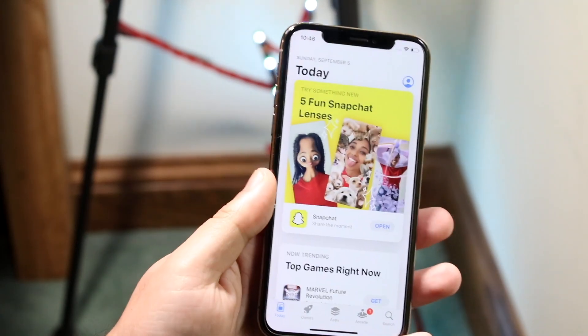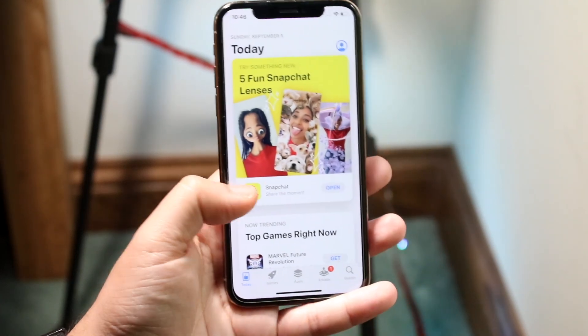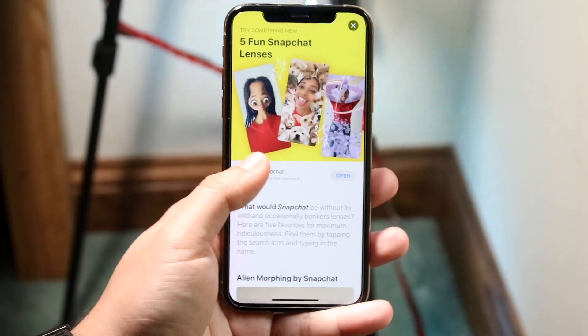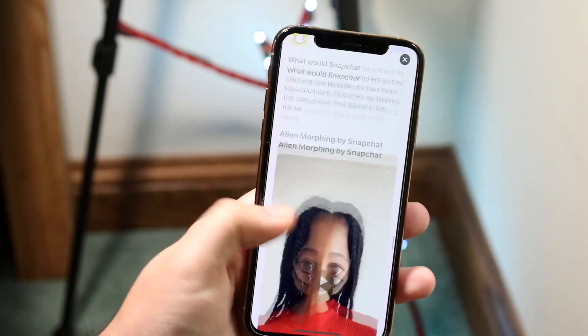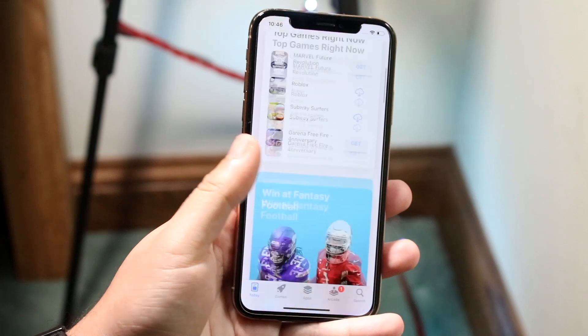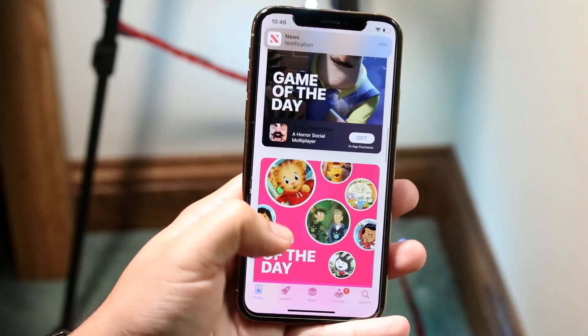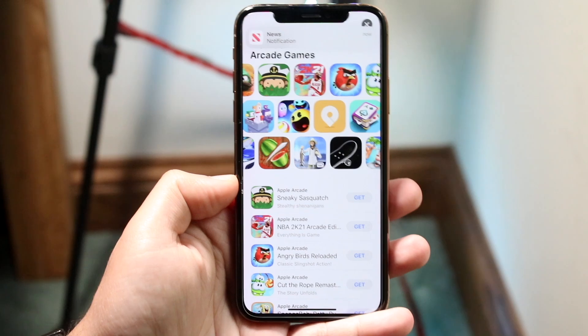What does that mean? Well, essentially you're either pretty far away from your network router or your internet is extremely slow. For example, I have a bunch of apps I haven't updated in a very long time, and I'm actually kind of far away from the router — a couple floors away. So essentially the best thing to do is to get closer to that internet router.